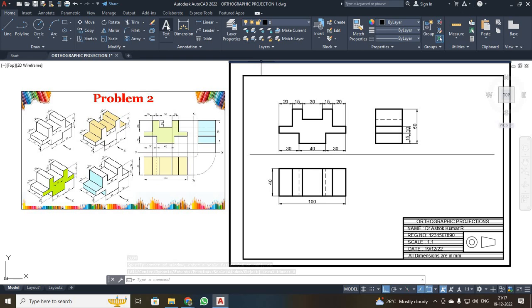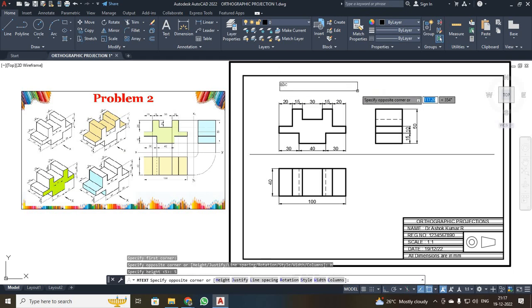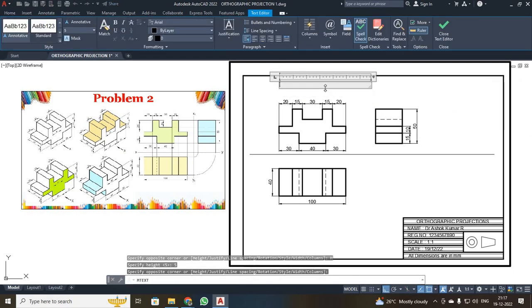For that I'm going to use your text over here. I just made a first click and it will ask you to specify your height. Your height h you are going to specify. Your height will be 5 mm. I have just entered it as 5 and I just moved and I am going to select your second point. So first is this front view. I am going to type it as front view, FRONT space VIEW.